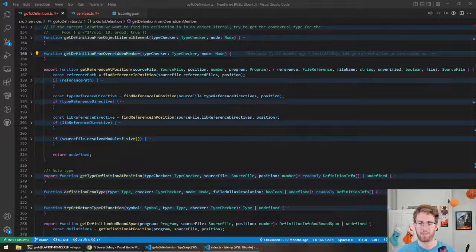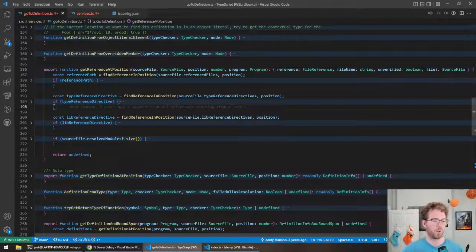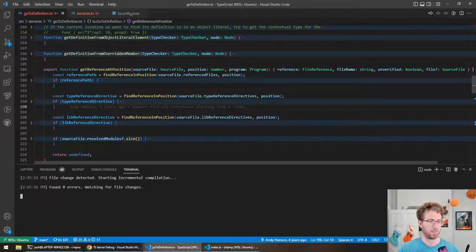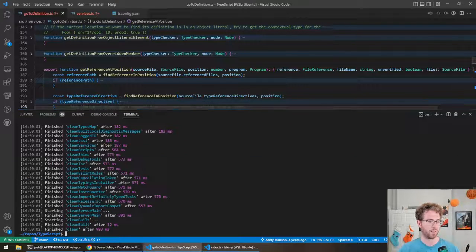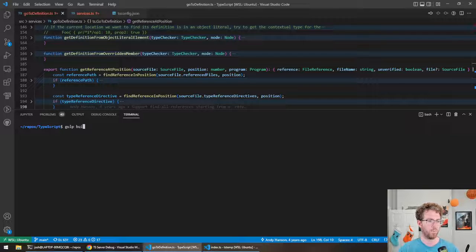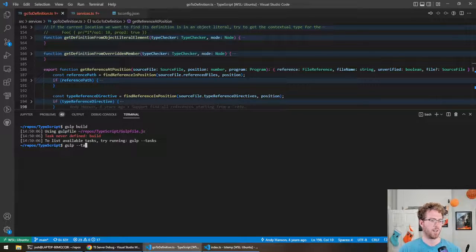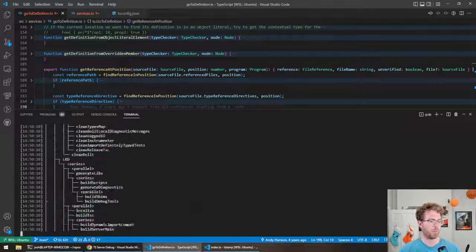So I'm actually a little stuck because the previously working breakpoint shenanigans just aren't. Let me gulp clean. That's probably a thing. And gulp build. Gulp dash dash tasks. How do I like rebuild?